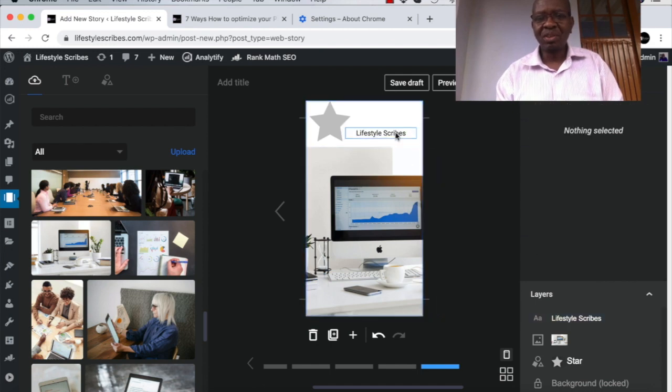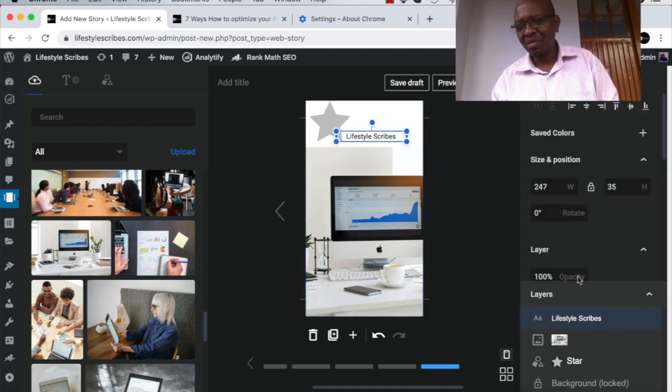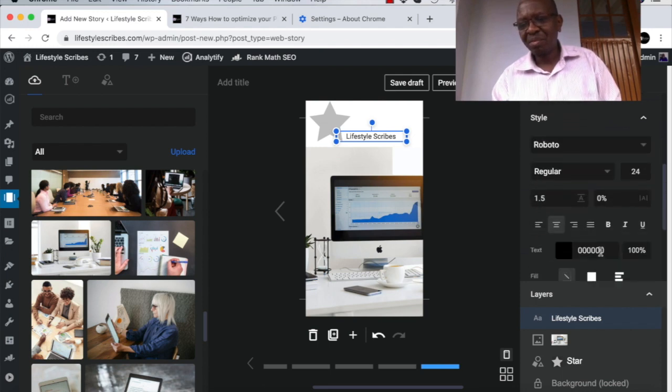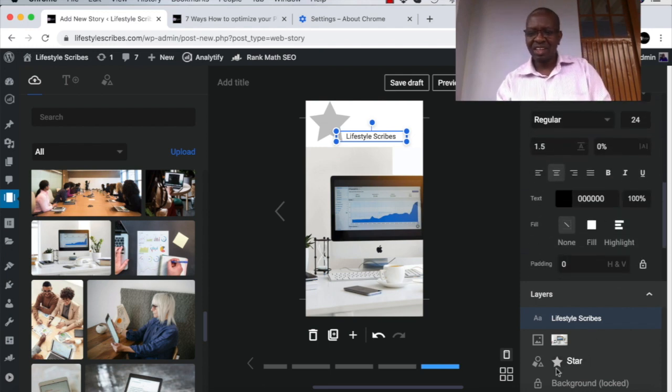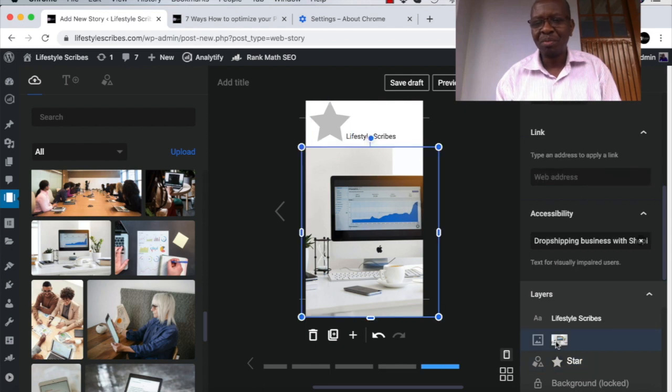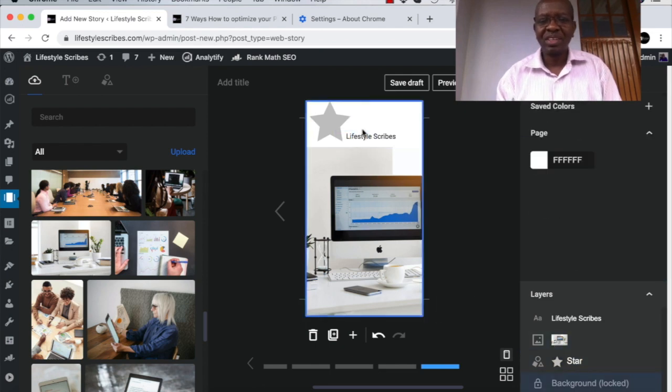You can do quite a lot. You can go back down here, change the fonts, change opacity, change style, put layers. You can see there are these layers here. That's the layers that we use in Photoshop actually. If you know how to use the layers, if you change this one to go on top of this one, it becomes behind the other one. So 1, 2, 3, 4, 5.